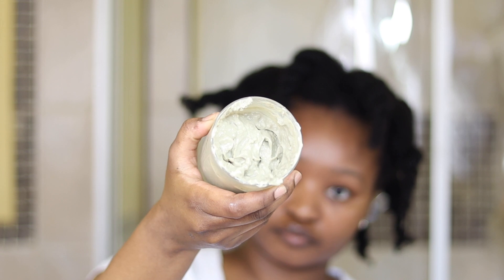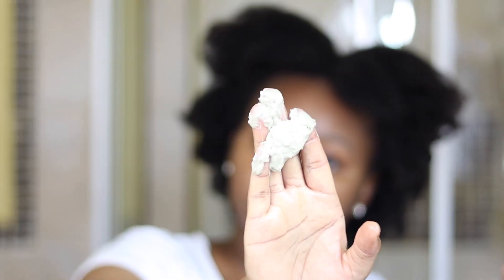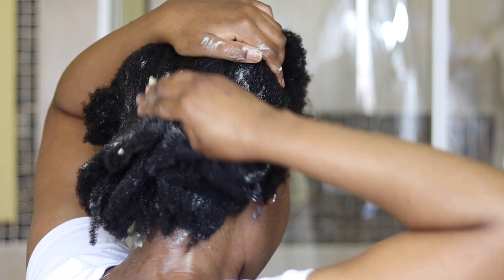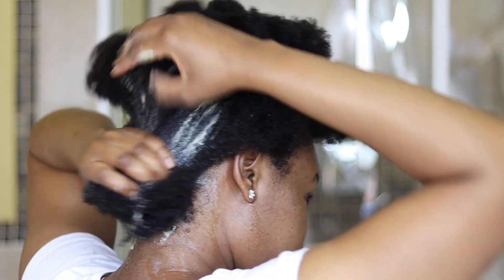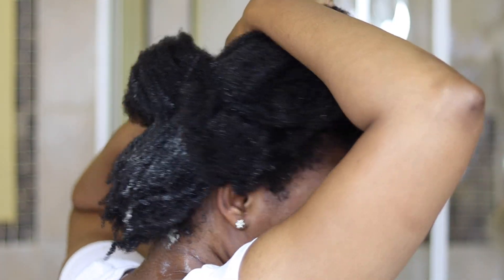After thoroughly detangling my hair I'm going to use this bentonite clay mix. I have a video on how to do this bentonite clay mix which I'm going to link. I'm also going to use that black tea to make sure that my hair is wet because the bentonite clay can make your hair very dry. The bentonite clay is used to detoxify any toxins that might be left in your hair after using so many products and also being in pollution outside, as well as make your hair strong. Bentonite clay also prevents a lot of hair loss, so I'm going to focus it mainly on my scalp and then any leftovers I put onto my strands.